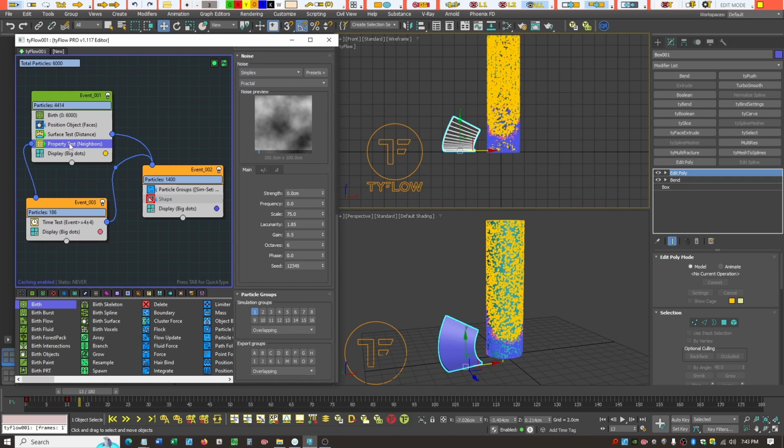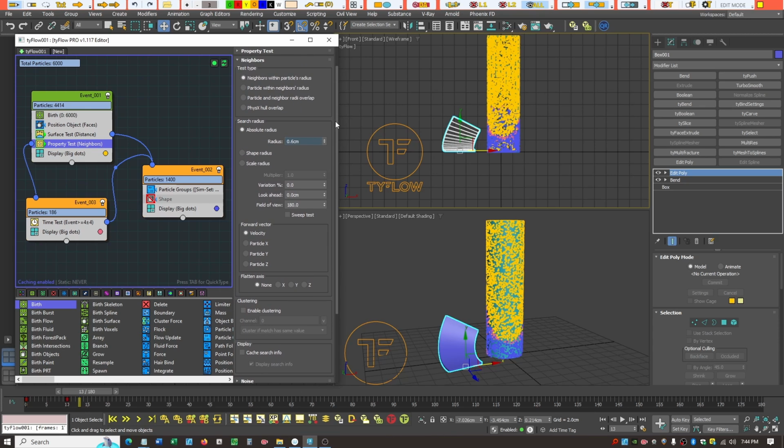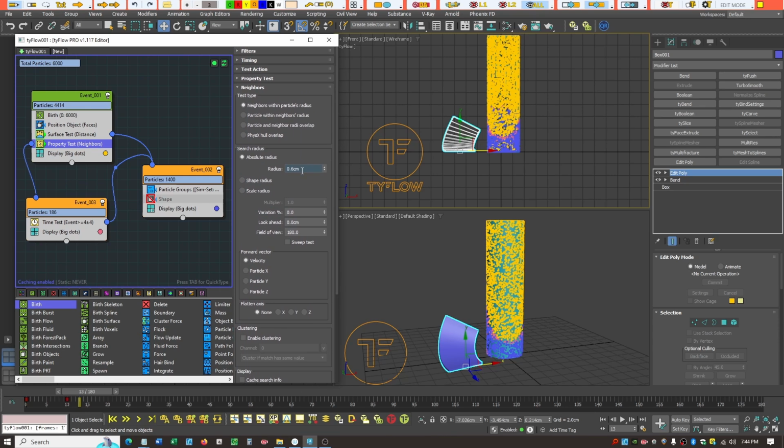So we're only doing a property test on the blue particles, and then we're sending them in here where they become pink. So we can see a few pink along here on the edges, right? And this is all controlled by what we set here as far as the distance, right?